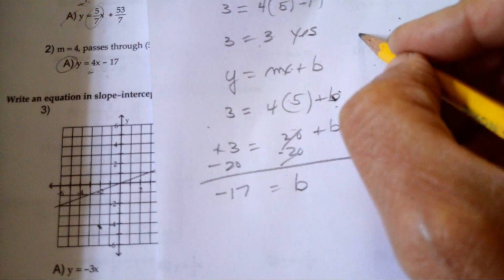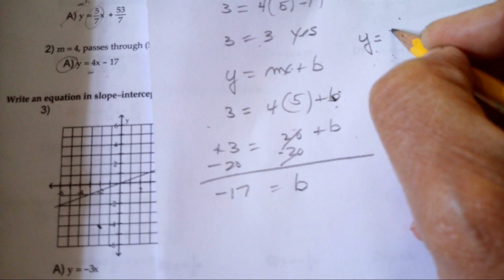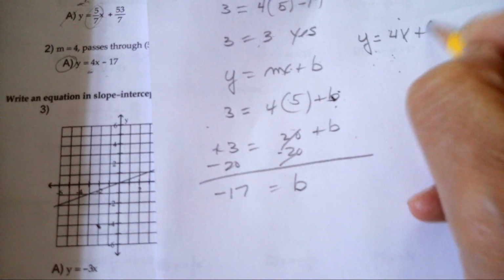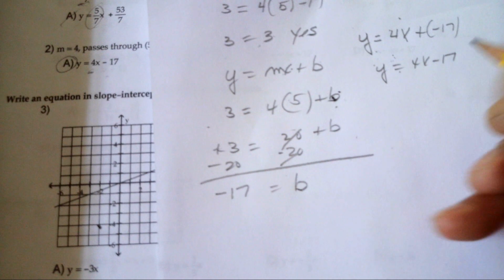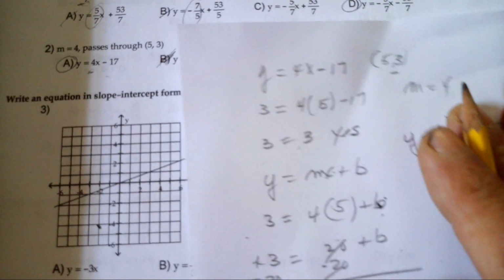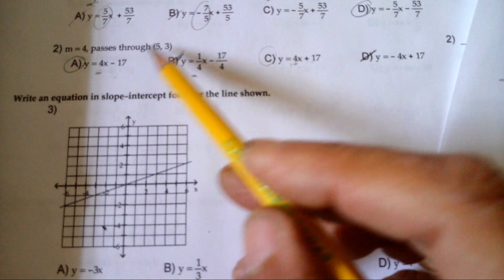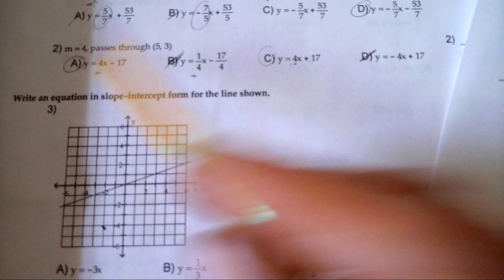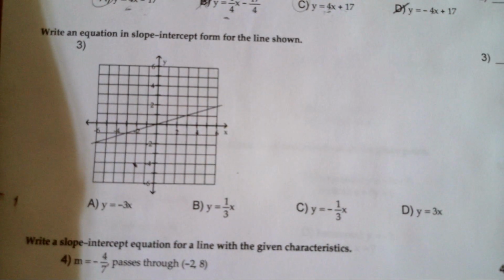So you could have gone back and said y is equal to your slope, which is given to you as 4, times x plus your b value, plus a minus is a minus. Y is equal to 4x minus 17. Like I say, you could have done it a lot faster by realizing that it was either going to be A or D, and substituting that point into this equation, the left side equal to the right side, so you know it was letter A. Alright, that took a little bit of time.